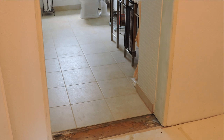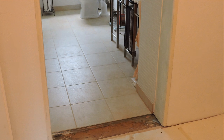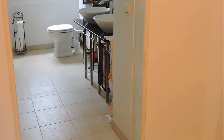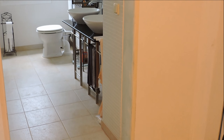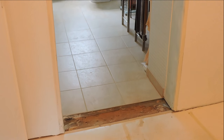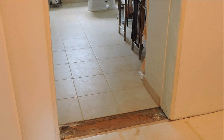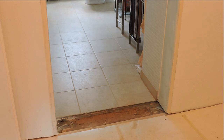And after looking at it for a long time, I decided there's just no way I could change the door frames. So I tore the whole wall out, from one side to the other, and rebuilt the wall using wood stringers and drywall. And that turned out fine. On the right side over here, where this light switch is, that is a chimney. That is the chimney that goes up from the cellar through the kitchen bathroom below, and which we use for the wood stove downstairs. I'm left over with this problem of the door jamb, or the threshold here.